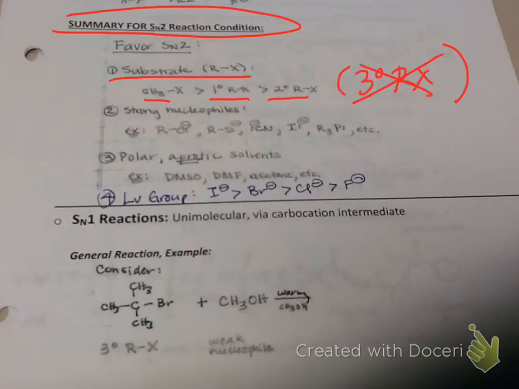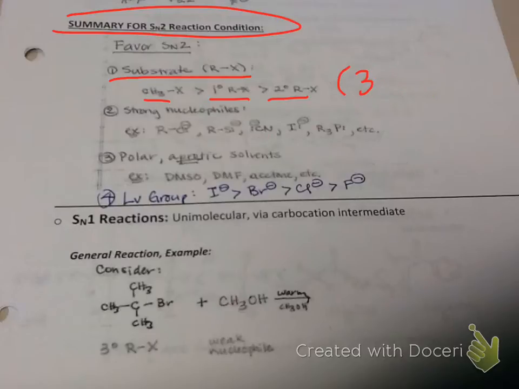The next thing we said we need is a strong, or a good, nucleophile. That's a better word. You want a nucleophile that's negative, the atom that contains the negative charge to be less electronegative, and you want it to be a larger atom if possible so it's more polarizable. So the ones from the good list and moderate list, we had the sulfides, the cyanides, the iodides, the oxides in the series. So you can go back over those.